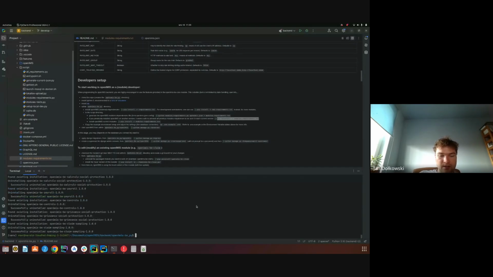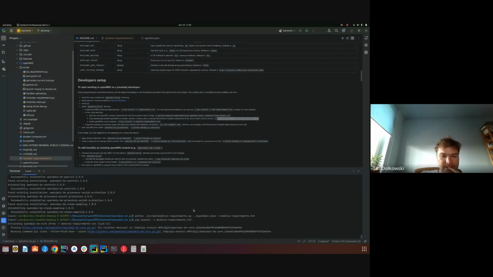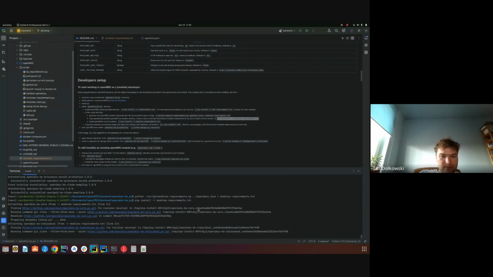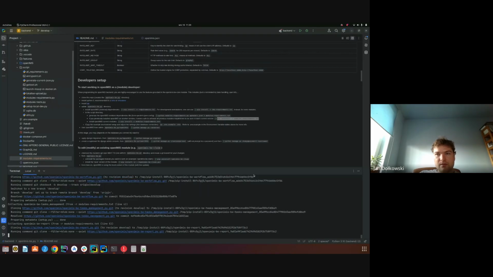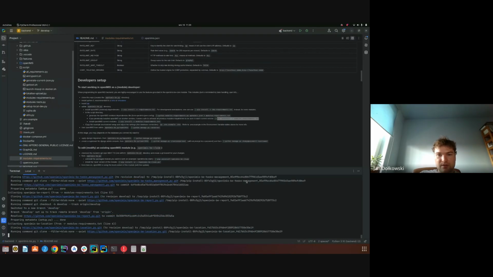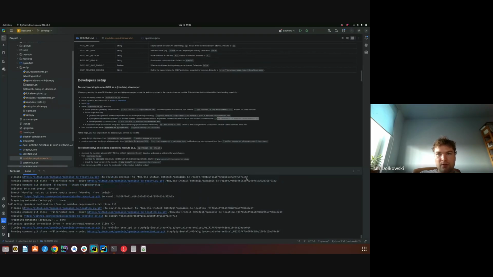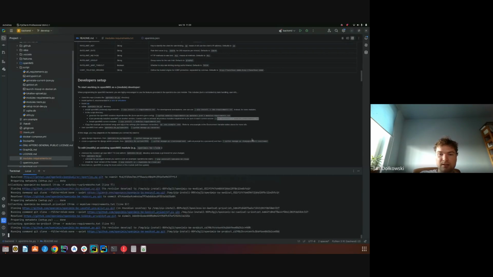So you uninstall everything and then install everything again. Oh no, not this one, but this one. I simply uninstalled and installed the same thing because, as I said, we are starting the project, but if you had a different module structure or something like that, it would be beneficial to uninstall it first.